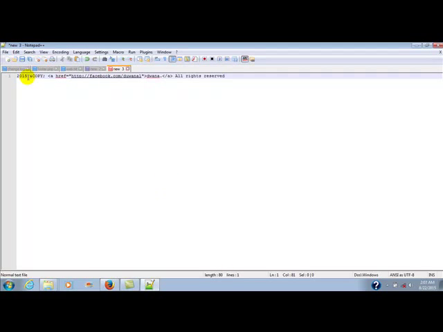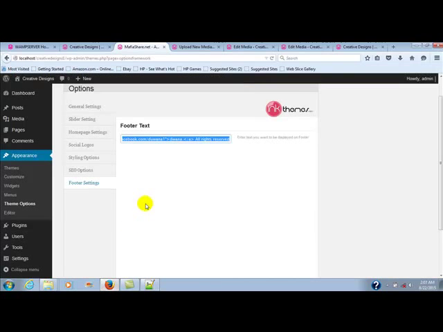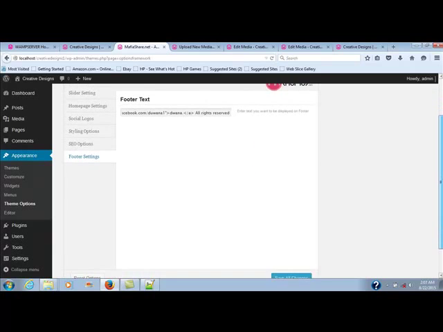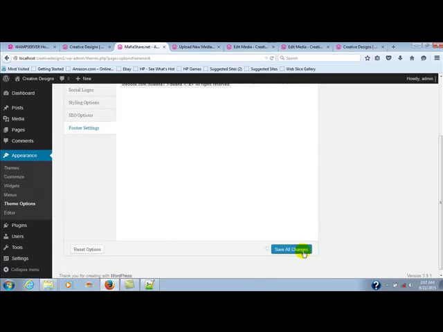Control-V. You can see 2015. If you put and copy, it's going to bring the symbol C, and you can see href. That is when I click on it, it's going to take me to my Facebook page. So that is what the code is all about. I already have the all rights reserved. So I will just save all changes.